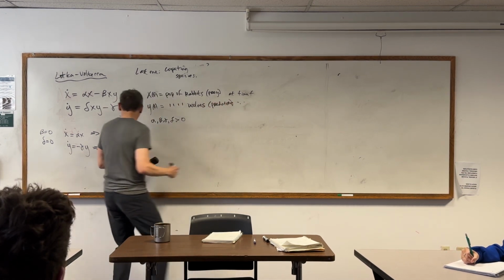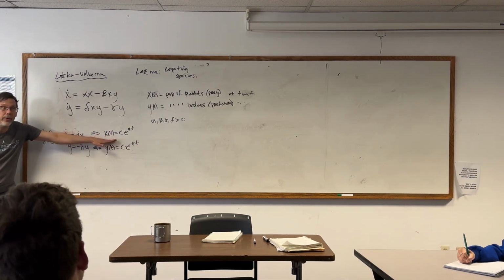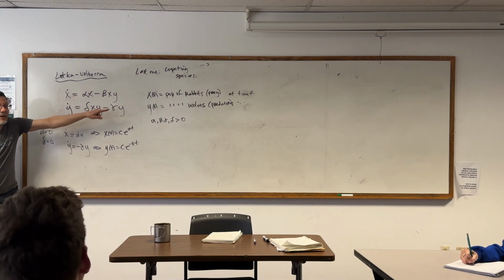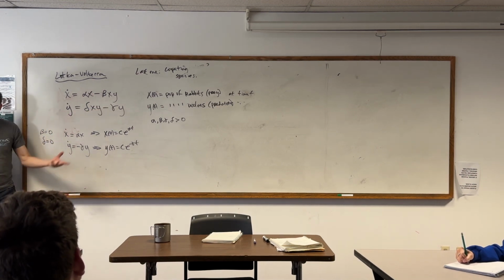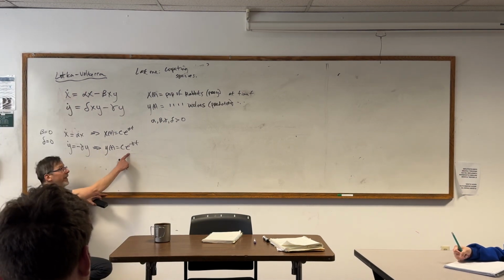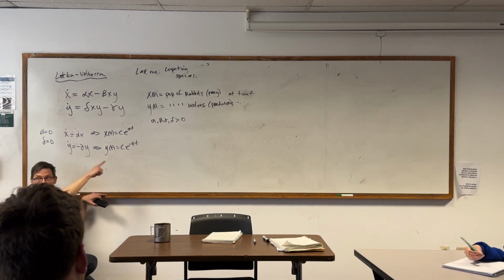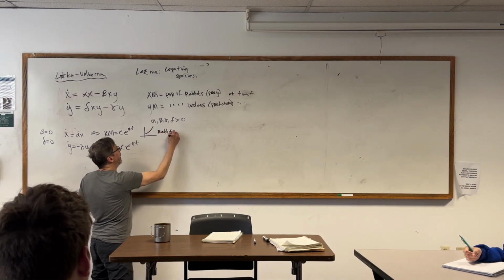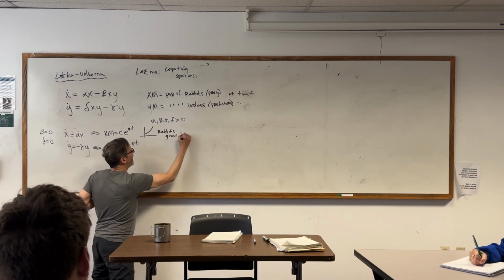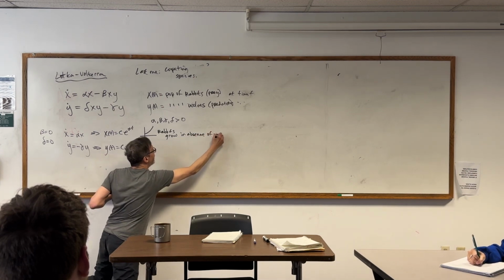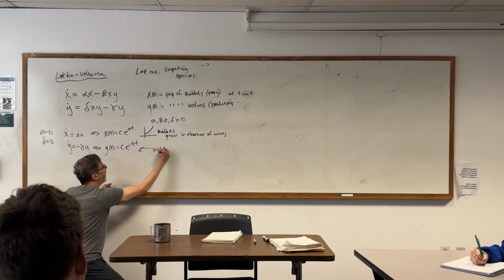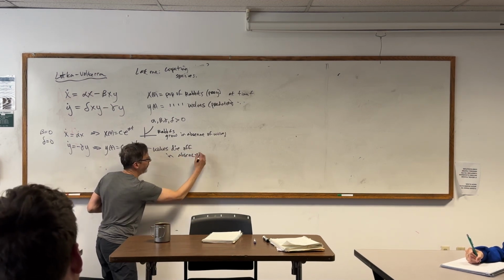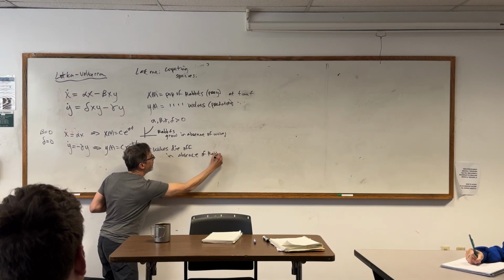So the thing that cued going off to that was that here we have pure exponential growth if alpha is positive, and we would expect that to be the population of rabbits just growing, eating grass happily, just ever reproducing and becoming more, whereas the wolves in the absence of rabbits have no food and they would die off. So rabbits grow population-wise in absence of wolves. And then here, the wolves die off in absence of rabbits. And we are just assuming the rabbits have some kind of food supply that just keeps them going. Cool.